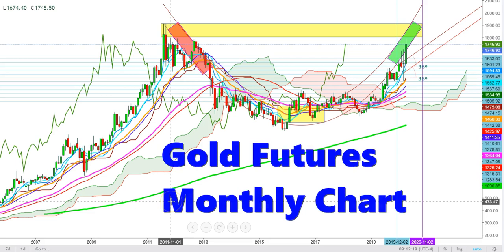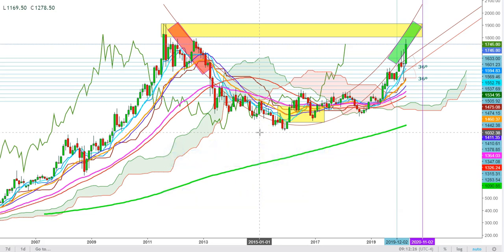Let us start the day to analyze the movements of gold futures in a monthly chart. So friends, here you can see a monthly chart of gold futures. I call this pattern a golden saucer, where you can see that after forming a good bottom at the levels of $1063 in December 2015, gold futures started to consolidate amid this zone and once again found stiff resistance at the levels of $1364.